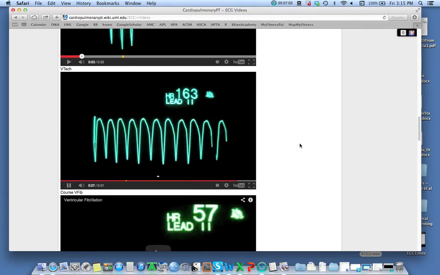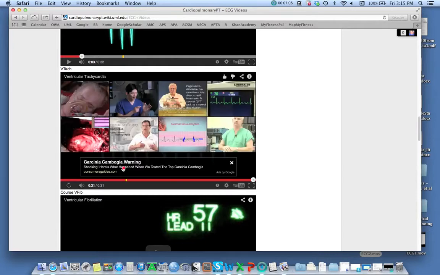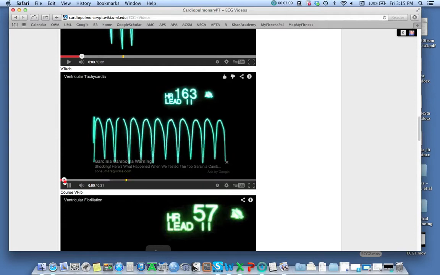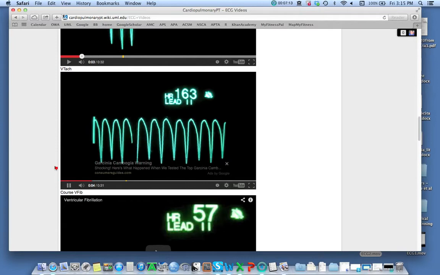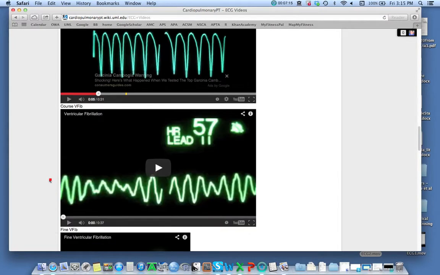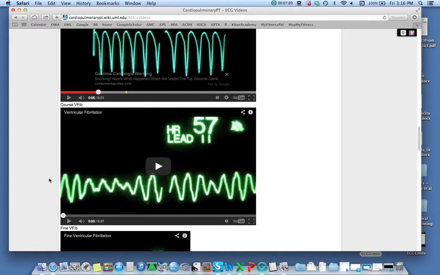No cardiac output means no blood pressure. Remember that blood pressure equals cardiac output times total peripheral resistance. So if you have no cardiac output, you have no blood pressure. With no cardiac output, you get no delivery of blood to the heart. With no delivery of blood to the heart, cardiac cells start to get ischemic, injured, and die. And now we're set up for the conditions of ventricular fibrillation, which is what this is showing.